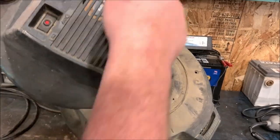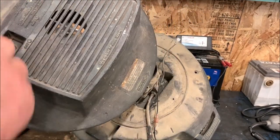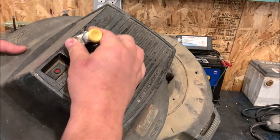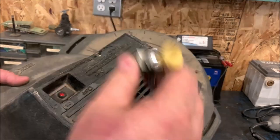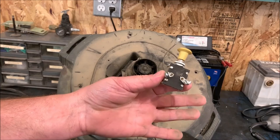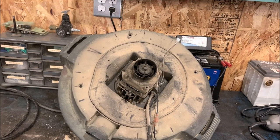What's funny is this looks all vented and everything, but it's actually vented through here. But I got plenty of room along here to drill a hole, stick this on-off switch right up through the hole, on, off. So let's get started on that. And this, I had in stock, it is free. Let's get busy doing what we're doing.